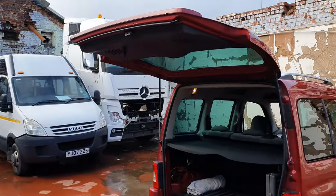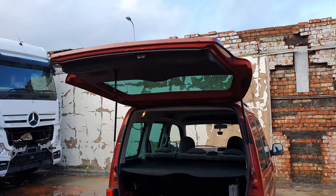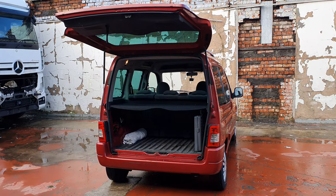The rear tailgate opens up and overhead, so on a rainy day you can sit on the lip of the boot with the tailgate up and you're not getting wet. You can get awnings that clip onto the side too. A lot of people back their car up to a football pitch and stand under it watching the kids play. Just be aware that if someone parks behind you at a supermarket, you might not be able to swing the boot open.